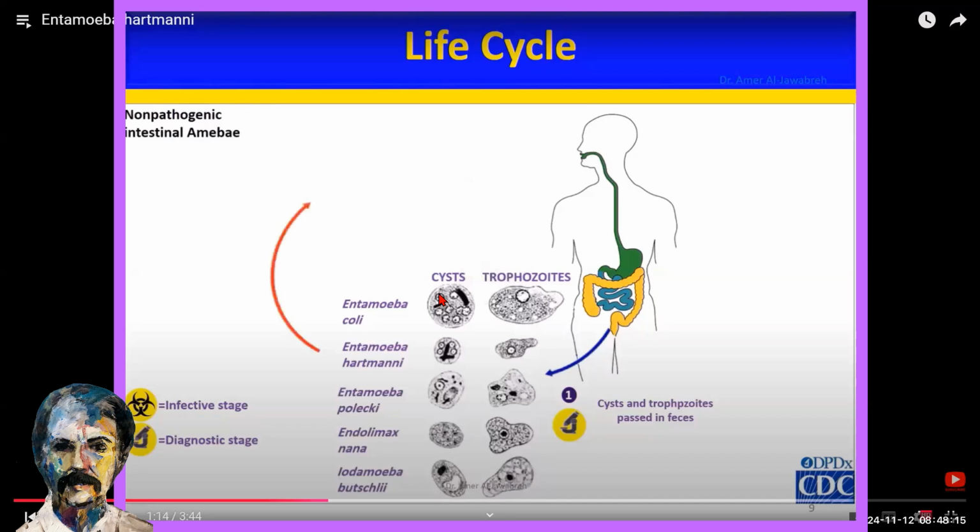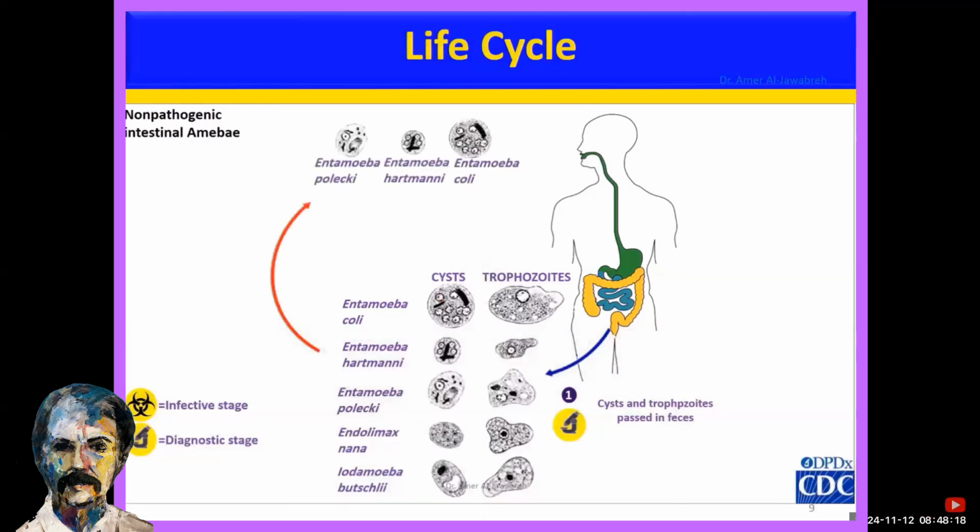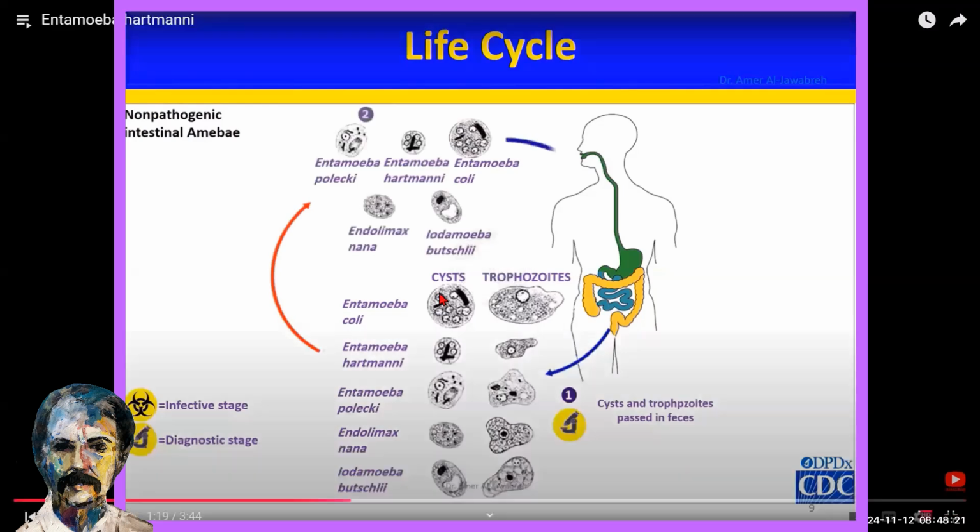In the infection, the trophozoite doesn't play any role at all, because if it's eaten or ingested by the human, it will be digested by the stomach acids, the HCl. But on the other hand, the cyst, if it's ingested, then the infection develops. Why? Because the cyst can resist the HCl and the acid in the stomach, passes through the stomach, and goes to the intestine, where excystation occurs. Cyst becomes trophozoite. So the infective stage is the cyst for all the entamoebas, or the amoebas.